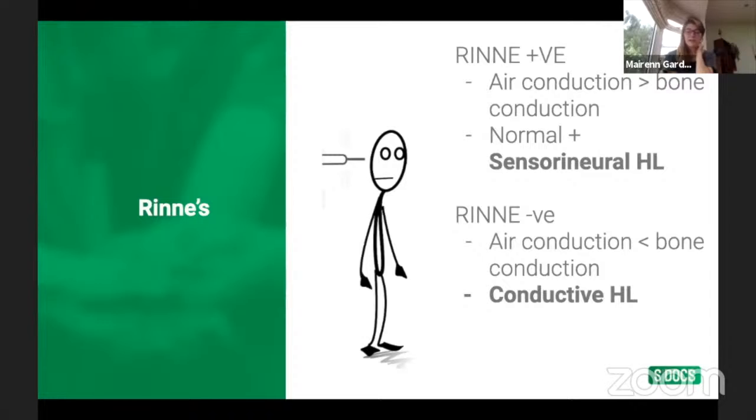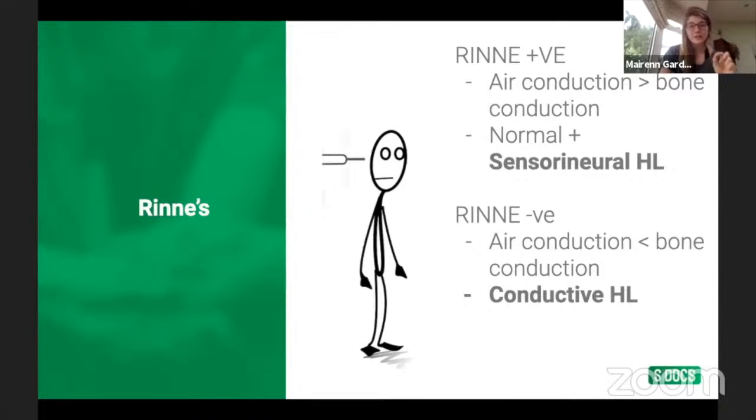If the patient tells you that they can hear the sound, you ask them to tell you when they can no longer hear it. And you would then move it to in front of the ear to test air conduction. What's normal is air conduction should be better than bone conduction. That is also the case in sensory neural hearing loss, because there is nothing wrong with the outer and middle ear in sensory neural hearing loss. So there'll be no impact to the air conduction, if that makes sense.